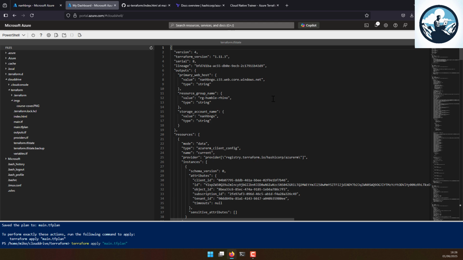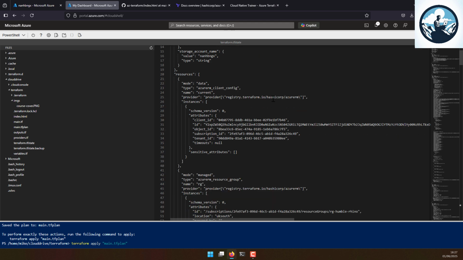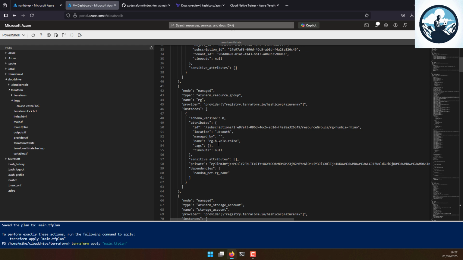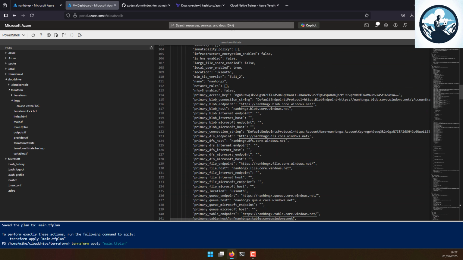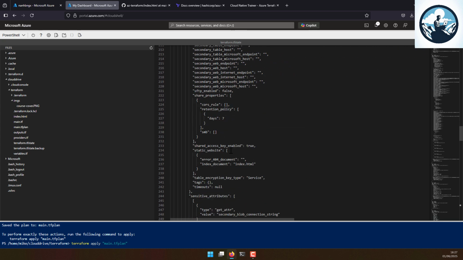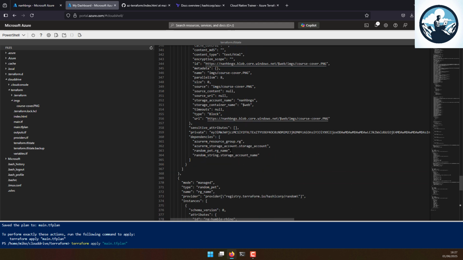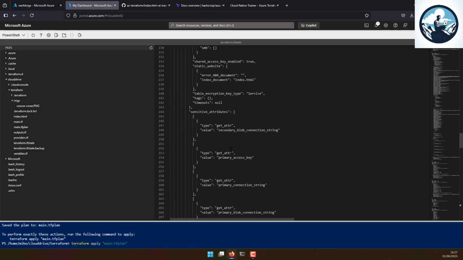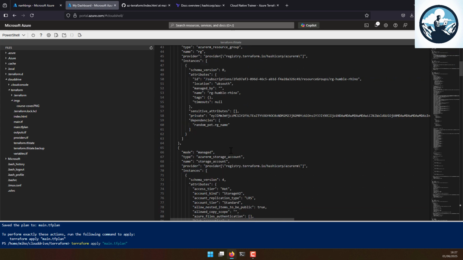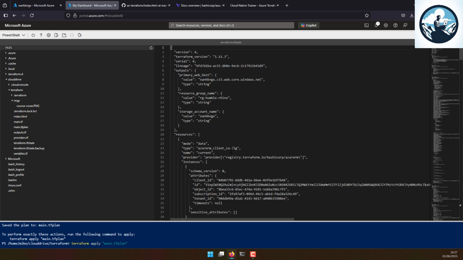You can see that the Terraform state file is essentially just a JSON file which shows everything that's been deployed with its name, its ID, what the actual resource is, what provider is being used. And this is essentially a code representation of what's been deployed to Azure with your Terraform code. And it's the biggest difference that you'll find between using the Azure native tooling, so ARM templates or Bicep. Those don't need state files, but Terraform does.